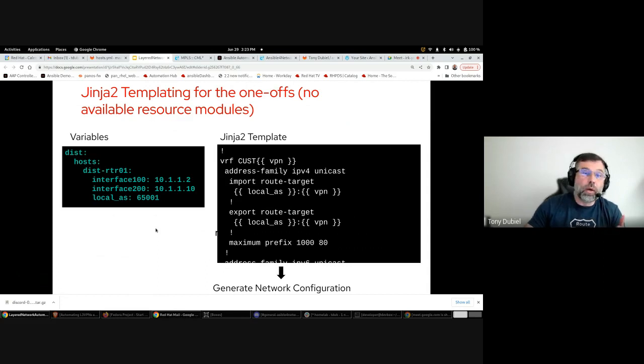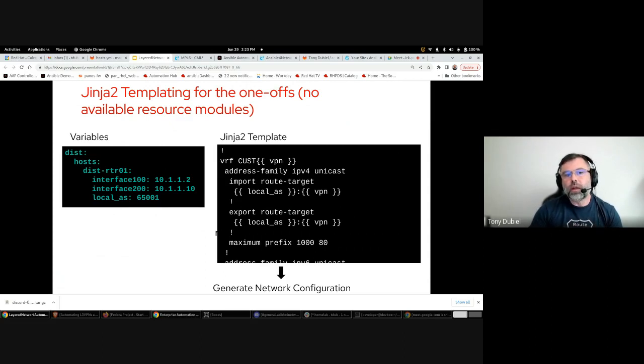So some of the reasons why they may not be available is most of the resource modules are around those common configurations that work across multiple vendors. But that's not the end game, right? The goal is for these devices to have full coverage of what you can build from the command line and have those available as resource modules. But the reality is that some vendors are further along and it's going to take time.